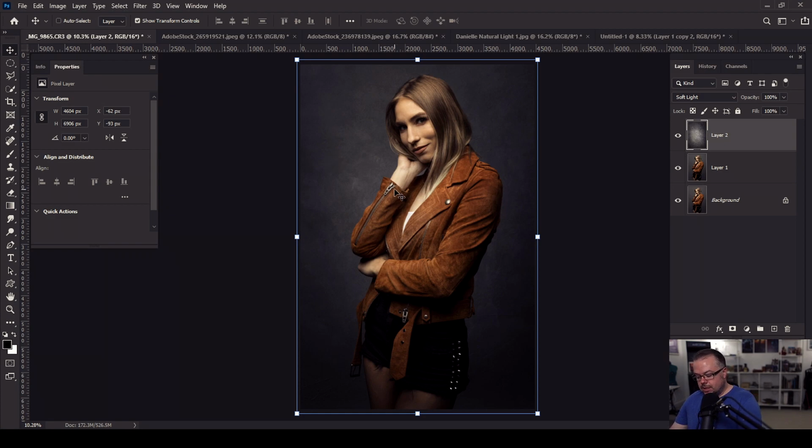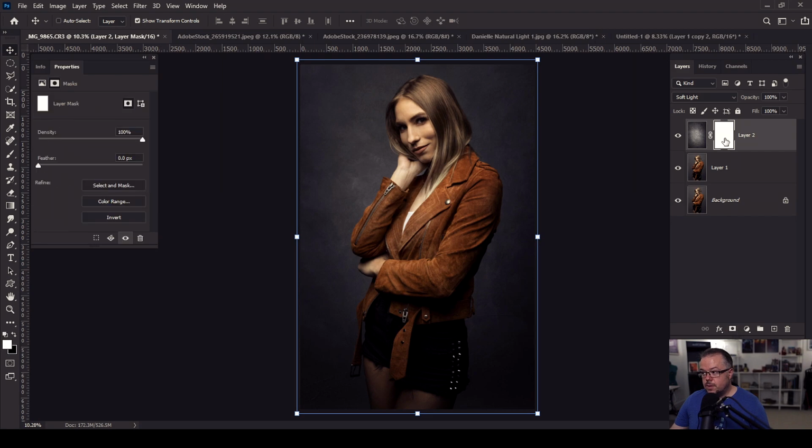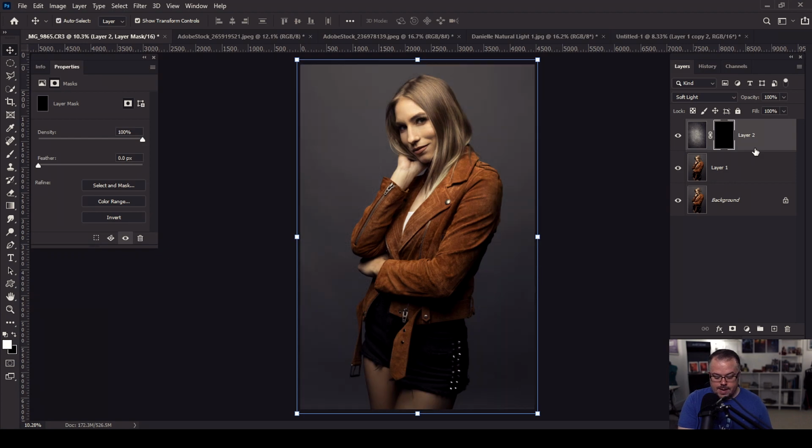But simply doing it this way, by adding a texture that is neutral in color so that it will blend down on the blending mode of Soft Light with the layers below, all I have to do now with this layer is to add a layer mask to it. I'm going to click the layer mask icon, which will make a white mask or a reveal all, which means this entire layer is being revealed just as it was before we clicked the layer mask. The opposite of a white mask is a black mask or a hide all. When we put the black mask onto it, it hides the entire effect of this layer.